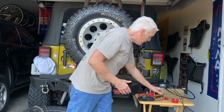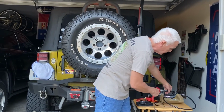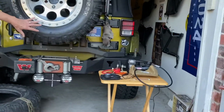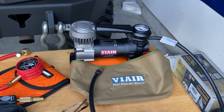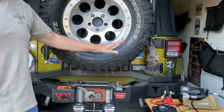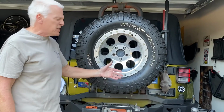I highly recommend, though, that whatever you do, you get yourself one of these. And this is the cheapest one they make. It's a Viair, an 85 or 85P. It'll inflate this tire completely empty. And it keeps this small bag here. Within less than 3 minutes, I can inflate this tire that's down to 10 pounds. I can bring it back up to 35 pounds of pressure in probably about 3 minutes. If it's fully empty, it may take up to 10 minutes.